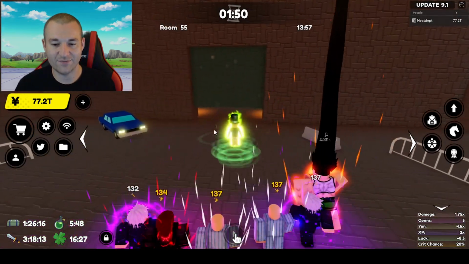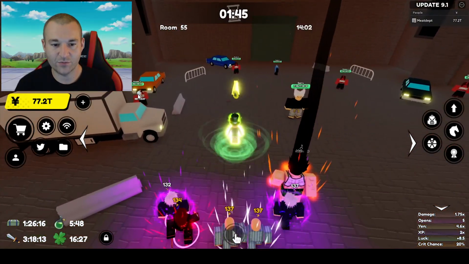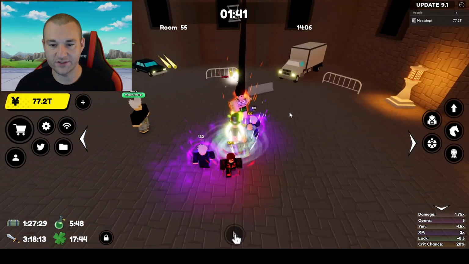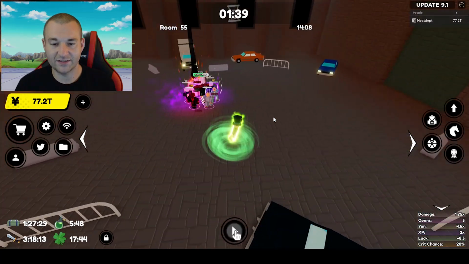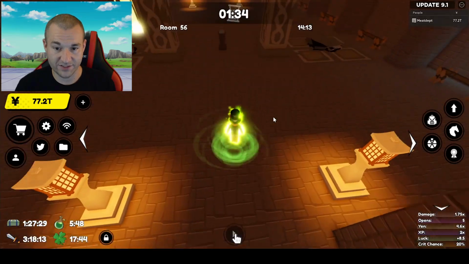Now that we have the best team on, they're going to start to one-shot again. So we could speed it up here, and this is what I'm talking about now. It's probably more valuable for me to get through these rooms faster and take less time than it is to suffer through them with those low-end characters that I had on.